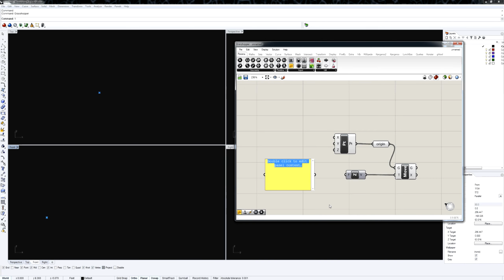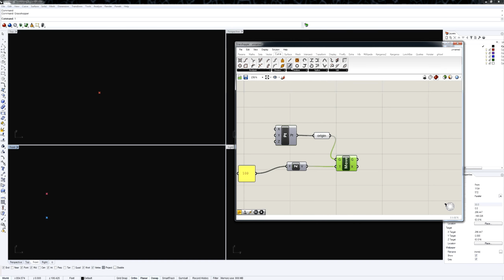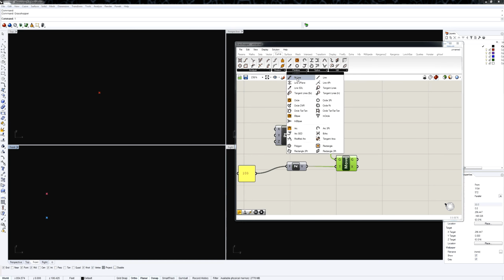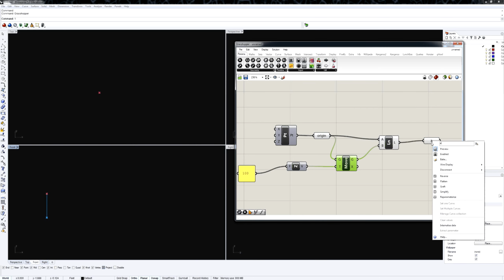It actually doesn't really matter how tall our axis is. Let's just make it 100 units. So you can see over here in our front view our origin and the top of the axis. And if I go to curve, line, I can make a line from the origin to this new top point, and I'll dump that to a curve parameter, and we'll call this axis.